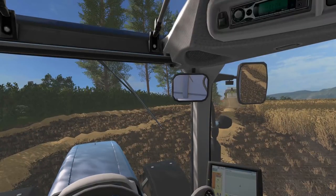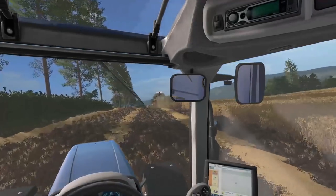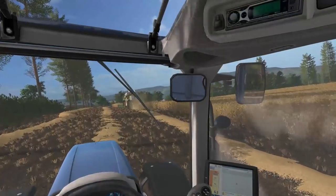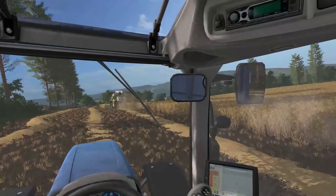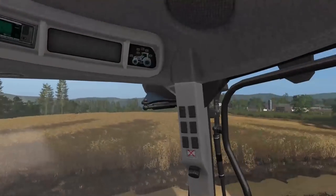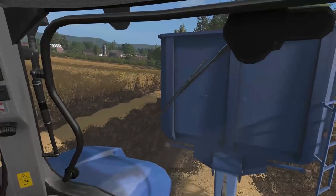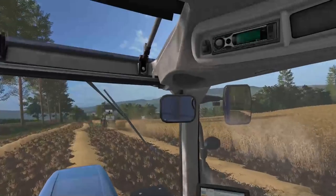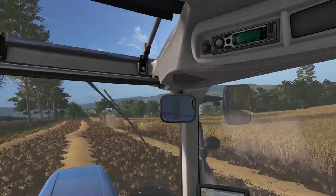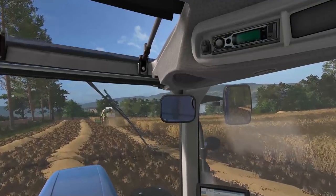That one load, it's probably about one third of a trailer load, to be honest. We'll see how long it's going to take Dave to get back. We'll put at least one more tank load in there, maybe a little bit more. But it's a little bit wet and sticky, so we might not go too heavy. But yeah, so far it's coming in quite thick in here then. If that's a third of a tank, that's about 6 ton we got in the back of there, a third of a trailer load. And then we've also already had one trailer load out, which probably had the best part of about 8-9 ton in there.